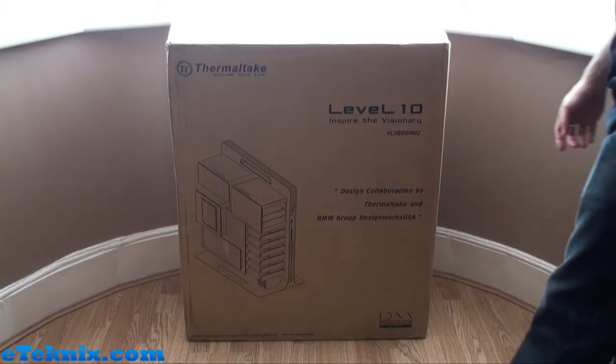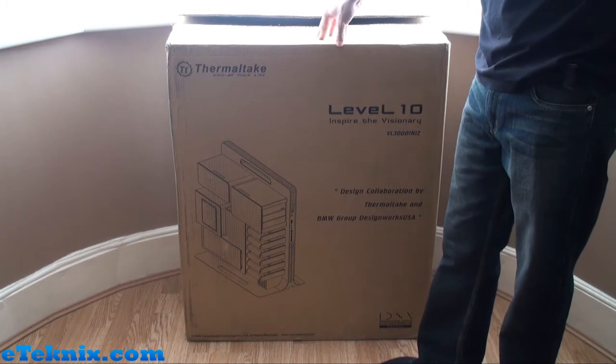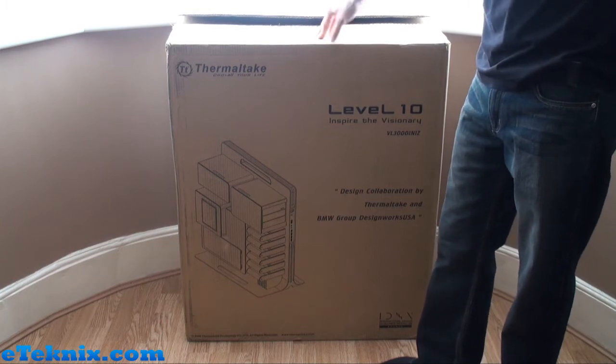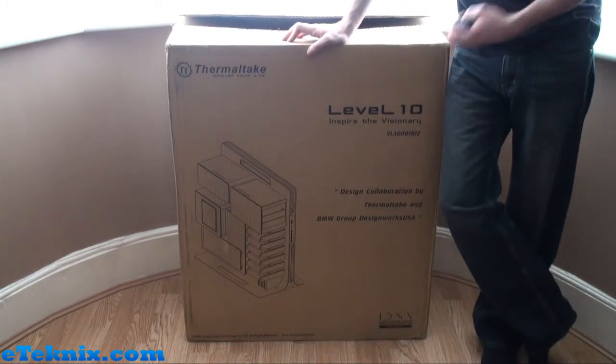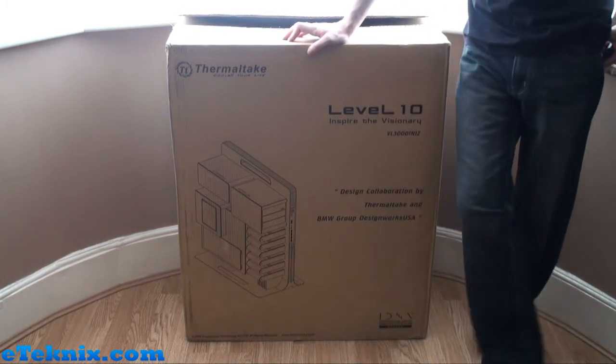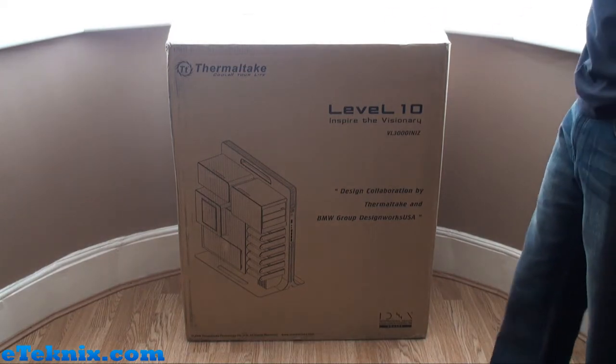Taking a look at exactly what comes when the courier delivers it, you can see that all there really is, is this absolutely huge box. If I just stand by the side of it, you can see exactly how big it is. It's pretty plain and pretty bland, but it does have all of the relevant information on there.